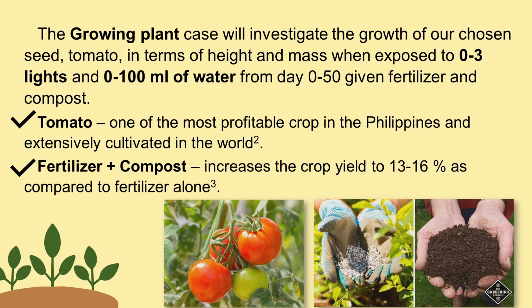As one of the most profitable crops in our country and extensively cultivated in the world, we chose tomato as our subject. The use of fertilizer combined with compost was utilized to increase the crop yields by 13 to 16% as compared to fertilizer alone, according to a study. We are the Green Thumb group of grade 5 Apple, and we did the growing plant case in Gizmos.